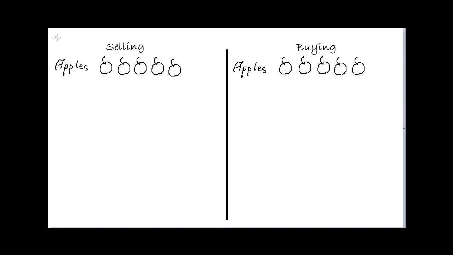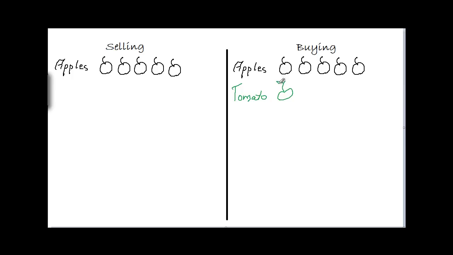He's the one who says, hey, I've got some apples here, I want to get rid of them because I want something else. Perhaps I've produced too many apples and I'm tired of eating apples. I want something else. So I'm going to sell my apples and get something else in exchange. Well, our buyer, though, in order to be able to secure those apples, has to be able to offer the seller something that the seller wants.